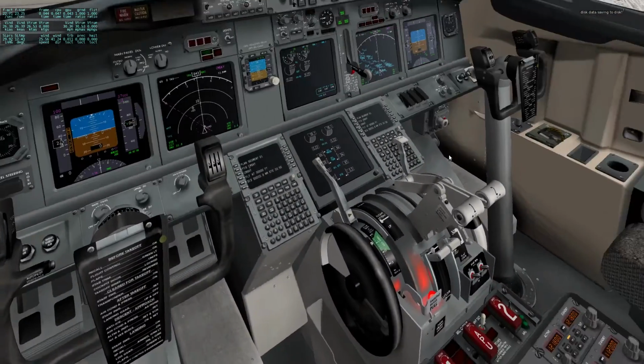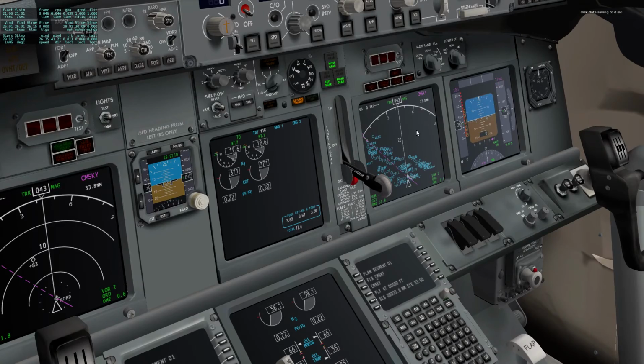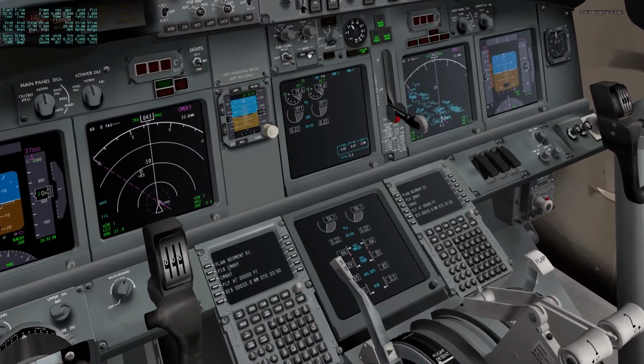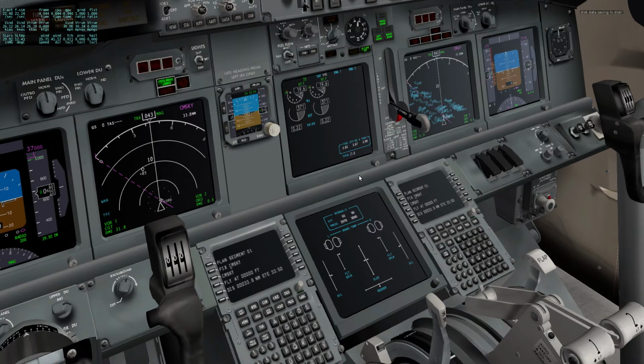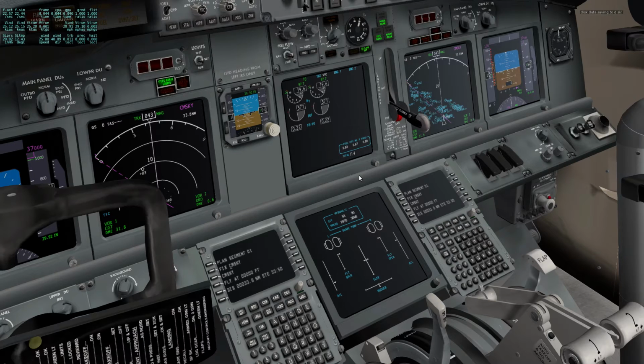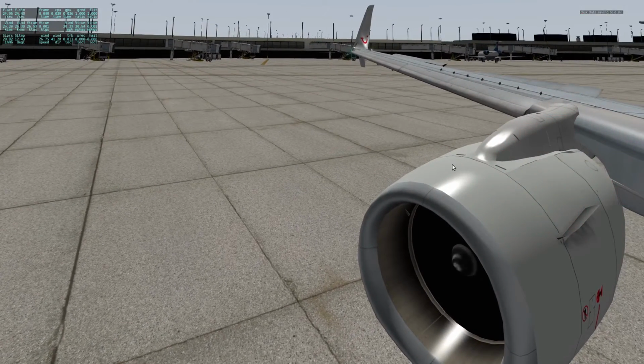So we'll go ahead and set our flaps to 5. You probably have one set on your joystick, so you do 1, 2, 3 for 5, and then you can watch it go to 5 right here. So what we're going to do is on the MFD, multifunction display, you push system, and then you can check your flight controls. So spoilers, left, right, up, down, left, right, and we'll check our spoilerons. If you don't know what the spoilerons are, they are the spoilers, but they go up with the ailerons, as you can see right here.